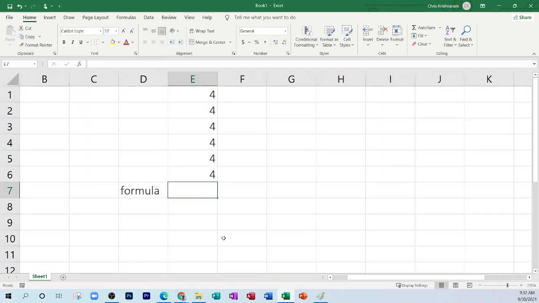I'm creating a formula. Can any one of you help me to create a formula to add all of these numbers? What do I start with?